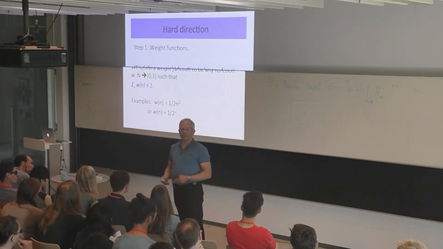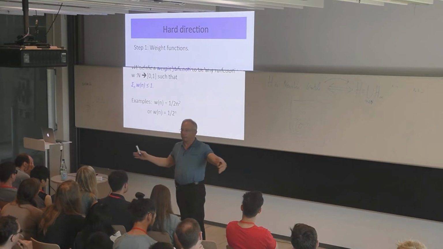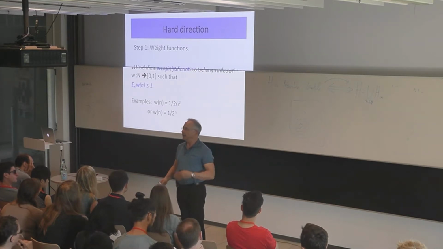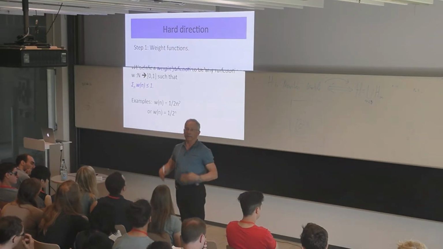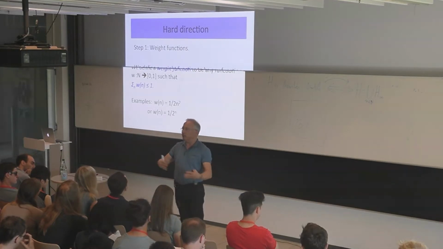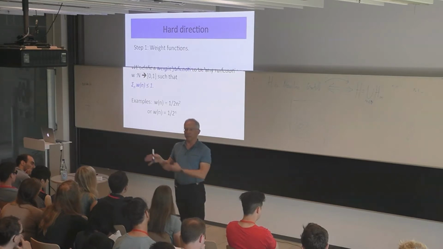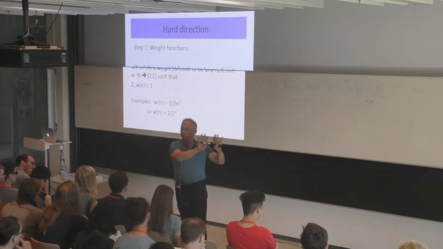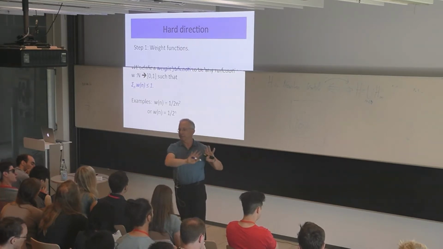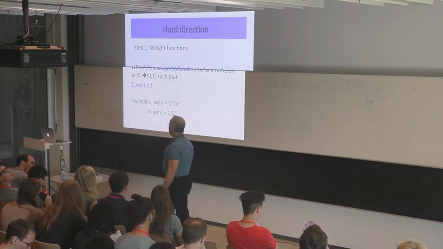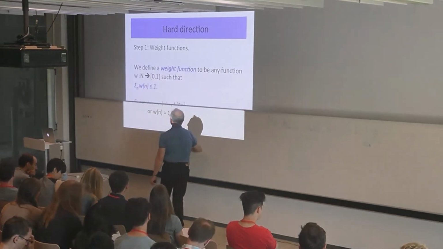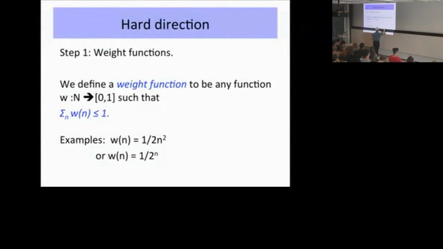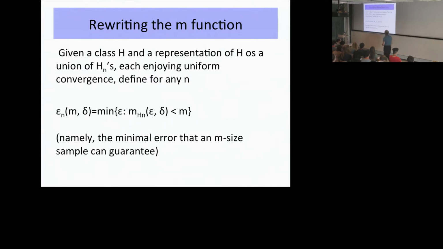So I can pick weights. They have to be decaying because I need the infinite sum to be bounded, but they can decay at a polynomial rate, or they can decay at an exponential rate. I can pick how fast they decay, and I can also pick which classes are coming in the front and which classes are being pushed to have very low weight. Okay, so I pick such a weight function. And picking such a weight function gives me a handle on an algorithm for how to do it.